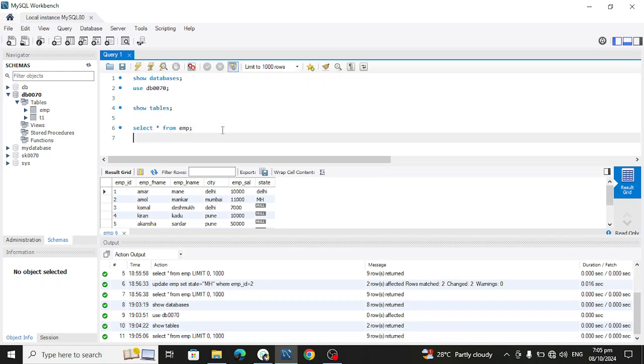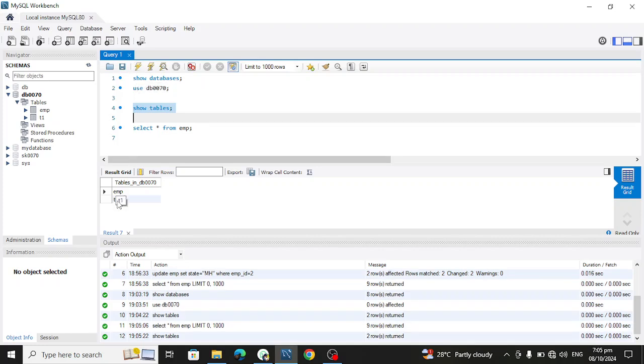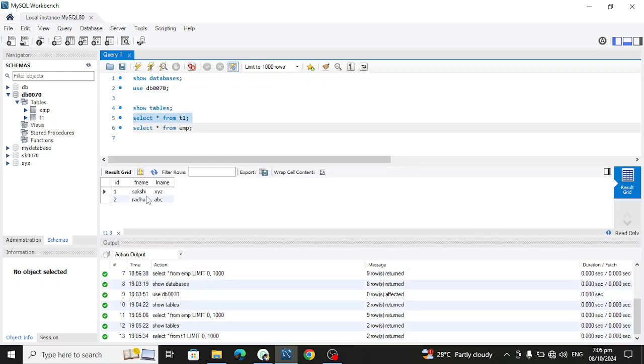If I want to check the records from T1, we have again one table which is T1. Let's check whether the data is present or not in the T1 table. Select star from T1. Okay, we have three columns: ID, first name, and last name. Two records are present, 1 and 2.